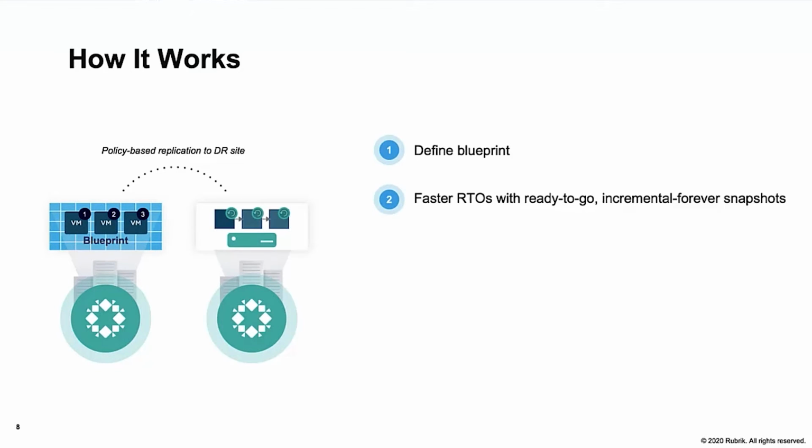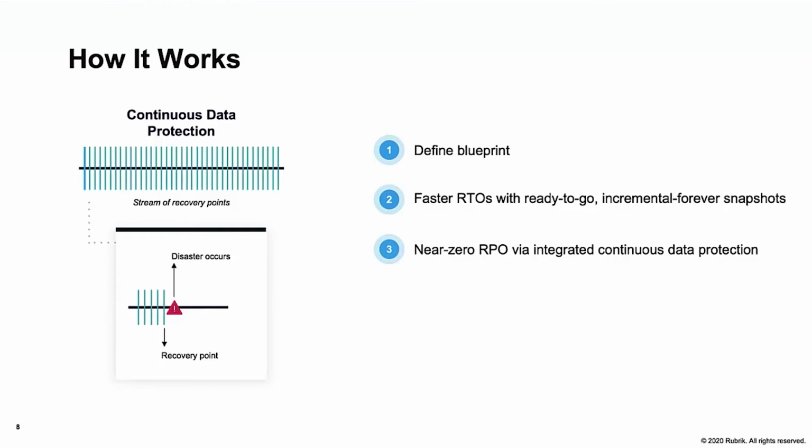For the fastest recovery in RTO, we provide a technique called hydration. And what this does is it seeds the base copies to a target's recovery storage, and then incremental data is applied to that base image. So everything is ready to go when you need it. We also provide near zero RPO with our integrated continuous data protection. So VM-based workloads with CDP that provide granular recovery within our product today can be integrated with AppFlow's blueprints on day one.